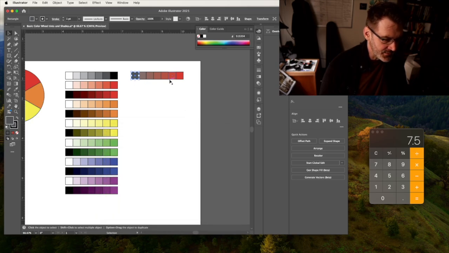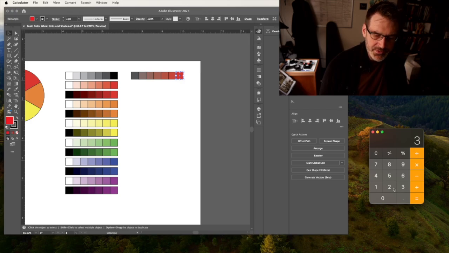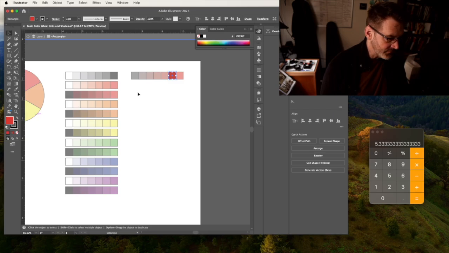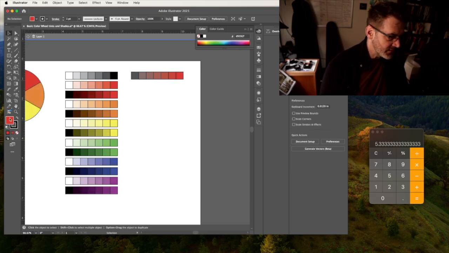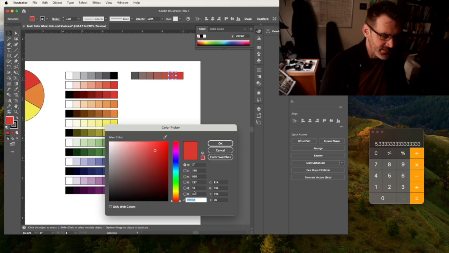Okay, and then K, 32 here, 0 here. So 32 divided by 6 is a difference of approximately 5.3 every level. So I'm going to select this guy. I'm going to say 5.